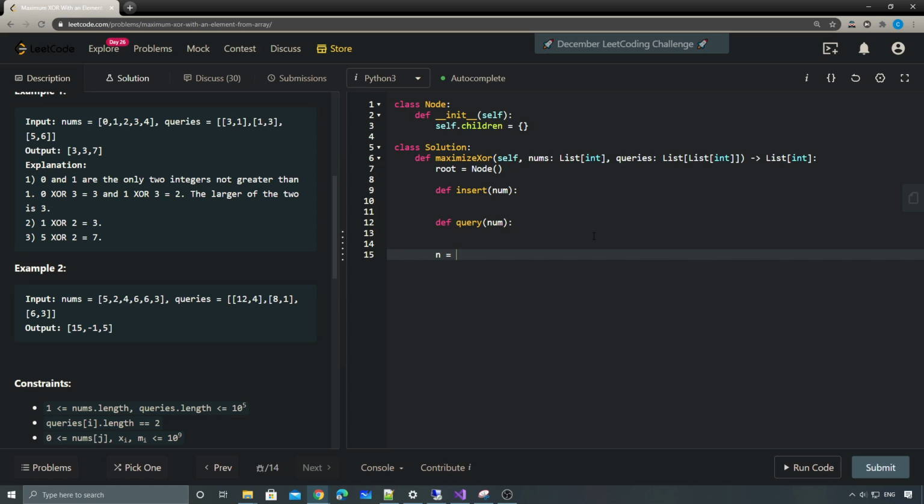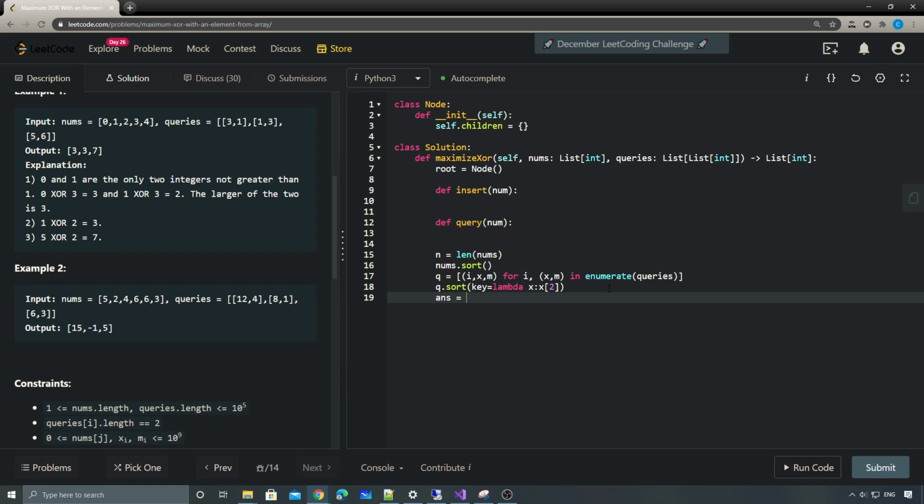Assuming we have those insert and query methods, all we have is the length of nums, this n here. And then like I said, I sort the numbers from the smallest to the biggest. And then I also need to sort the queries, but after sorting we will lose the original order, which we still need for the output. That's why I'm going to create a new queries object, a list with the original index and the xm, for i, xm in enumerate queries. Then I can sort, with the key being a lambda of x[2], so we're sorting by the m.